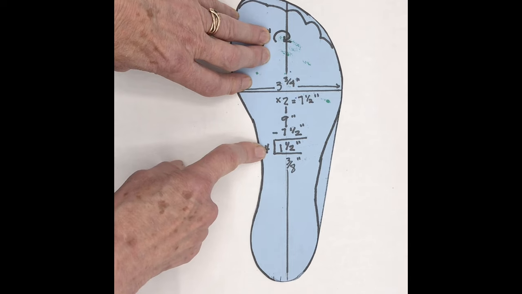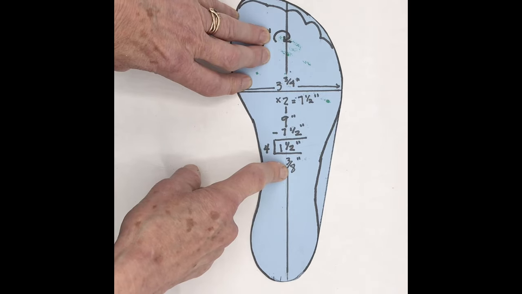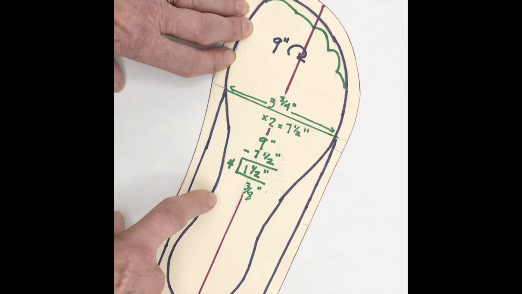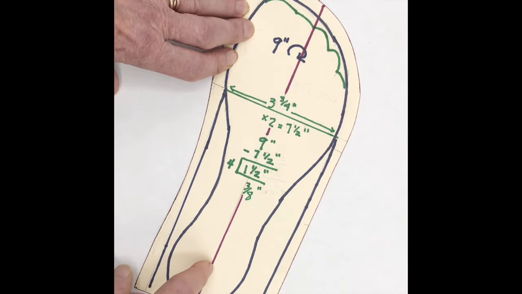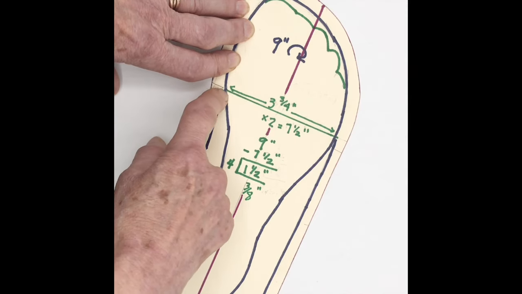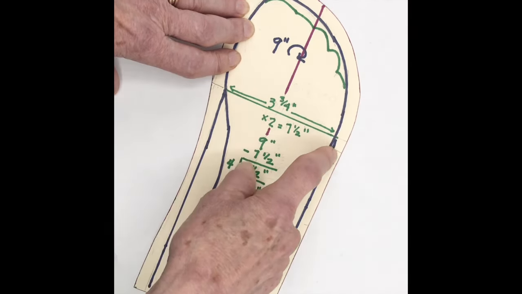So one and one half inch will bring me up to having nine inches around. This gets divided by four. And so when I divide four into one and one half inch, I get three eighths inch. And that I need to add three eighths inch at both sides of this ball line on both the upper and the sole. And if you want to add a little bit more just to make sure it's wide enough, you can add maybe an eighth of an inch, but realize that an eighth here, you would have four eighths or one half inch, be half an inch extra that you're adding. And that's a lot. So maybe just a little bit like a sixteenth of an inch to make this just a little bit wider there.